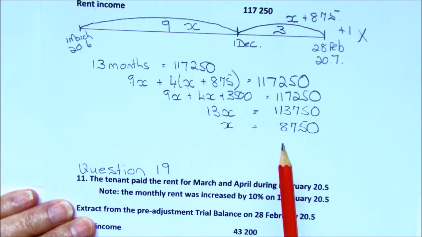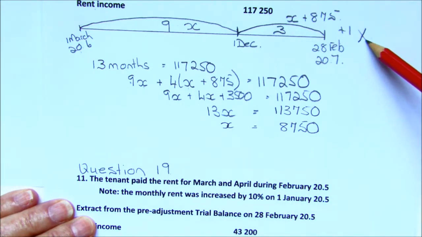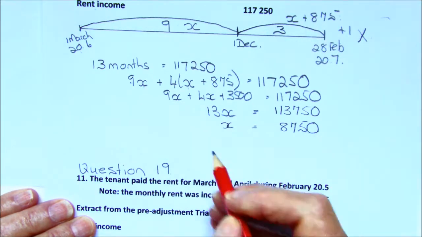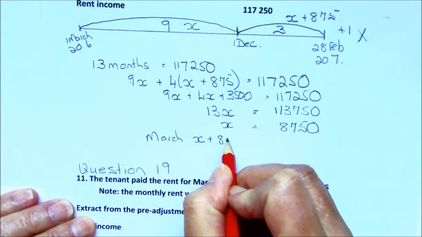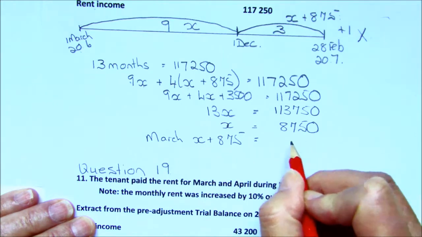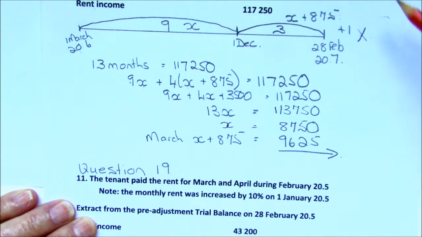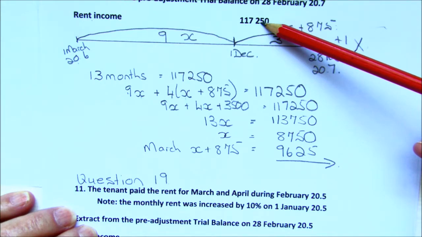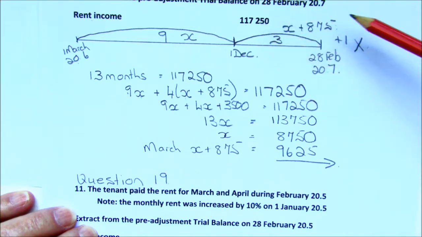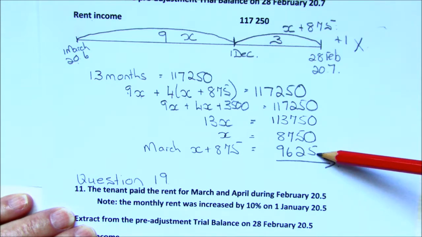Now, at the end of the day, what am I trying to work out though? I'm trying to get March's rent because that's the next year. Now, March's rent is after the increase. So, in order to get March's rent, it's going to be x plus 875, which, if we add on to this, comes to 9625. So, in effect, 9,625 of this rent is actually next year's. So, applying your matching, you'll have to minus it away in the income statement, and in your balance sheet, under trade and other payables, you'll have to put income received in advance or deferred income.